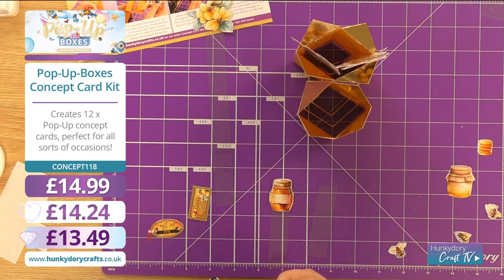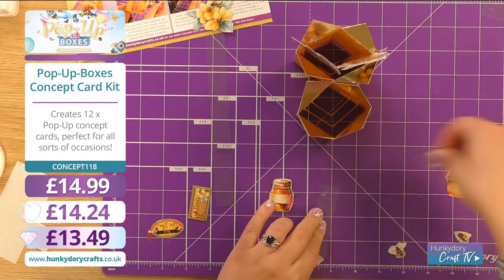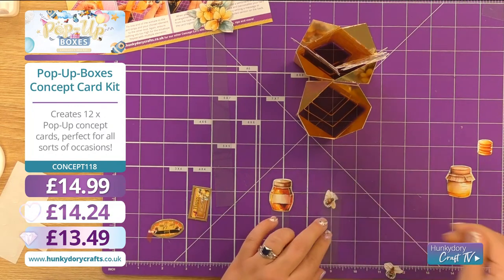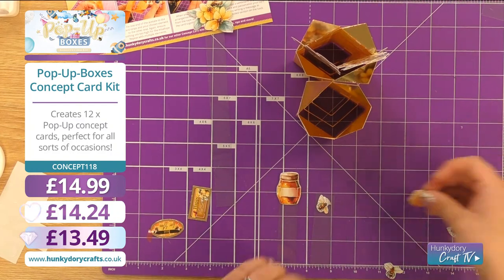And then all these other elements we can be keeping in our super storage cases. Of course, and saving to use with another project. Absolutely. Yeah, they're so good. And then I'm going to use my bees on the outside edges as well, I think.